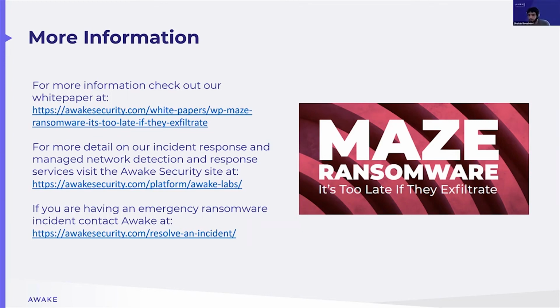Okay, and then I think there's two other questions here. We'll try to get them. The next one would be, would these detections be specific to Maze, or are they common to other ransomware families? Yeah, there are some differences across ransomware families, so I don't want to say it's 100% covers everything else, but a lot of the items are very common.